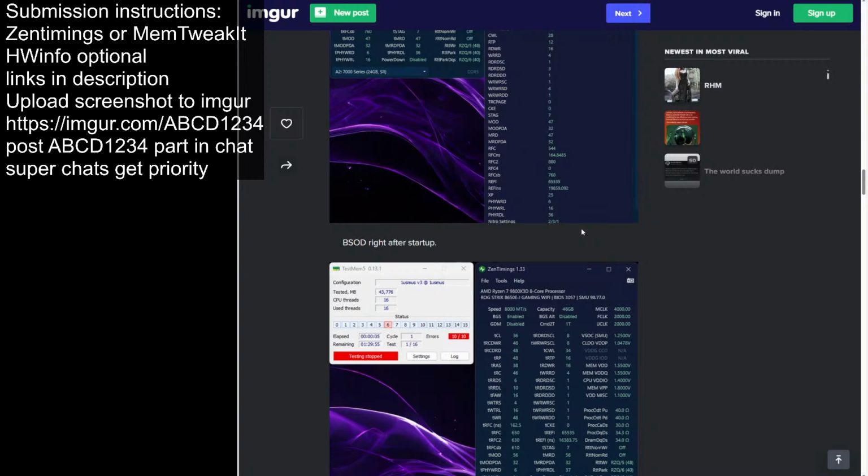Is Kingston Renegade a better bin than Fury? I don't know. Actually, no, I'm pretty sure the Furies are supposed to be better, but I doubt there's actually a difference, because a lot of the time the speed spec will actually affect the binning, but the heat spreaders that they put on the memory sticks don't.